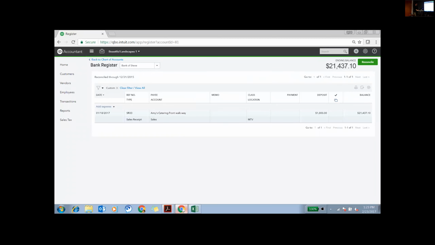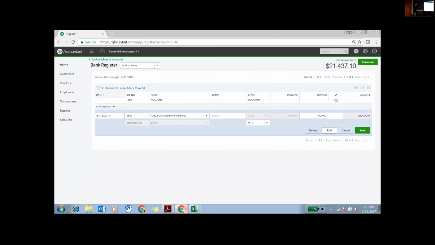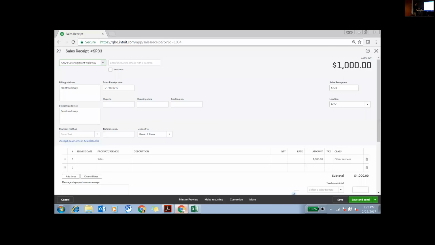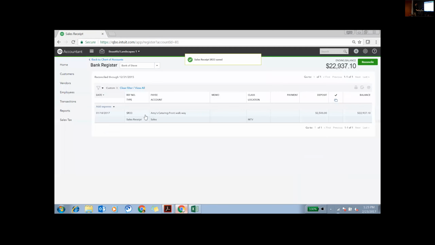Oh, look, there's one. So if we go in here to edit this, because of the way that it pulls the transaction down, it should bring us right back to where we were. So let's do something to this and save and close. See, it'll save it there, because when they came out with the way that the transactions pull down, it saves where you're at, which it didn't used to. It used to just wipe the whole thing out.